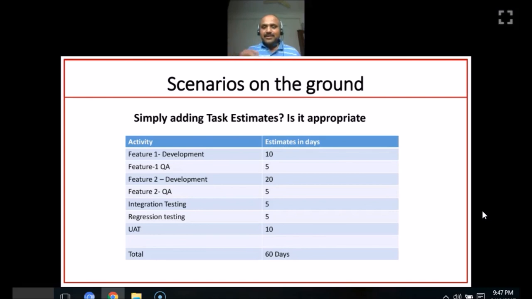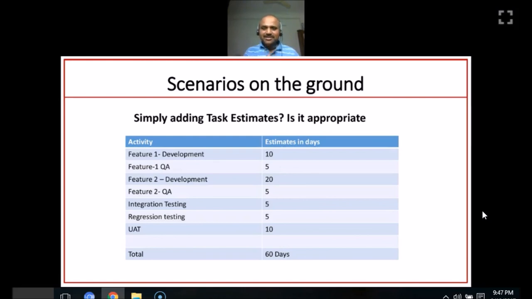For example, I came across a case where a developer gave an estimate of 20 days. Then somebody comes and says both those activities can be started in parallel, so why are you putting 10 days and 5 days, giving 15 days? Then you have to say, no, they can get started, but I have to apply a lag of 3 days. Or I have to apply a start-to-start relationship here, because first the activity must get started, and then I can start another activity. So this language we need to bring. That's the whole purpose of this webinar.